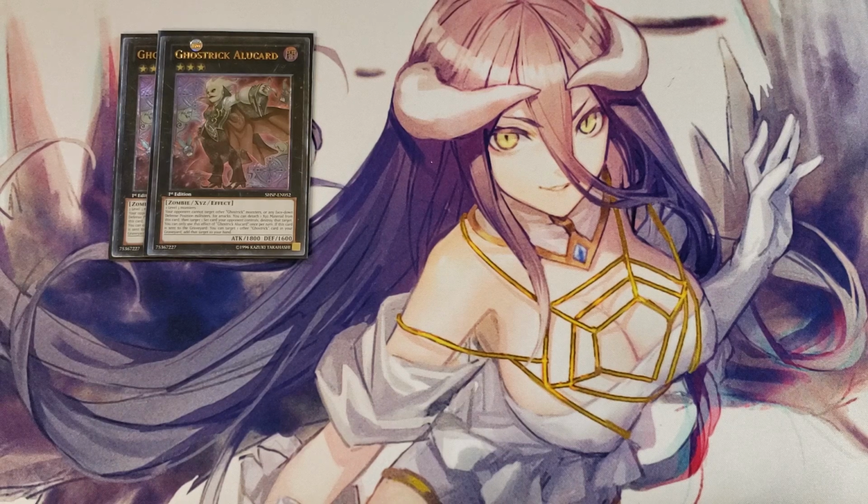It also has the ability that you can detach a material from this card and then target a set card your opponent controls and destroy that target. And you can only use that effect once per turn. And if this card is sent to the graveyard, then you can target one other Ghostrick card in your graveyard and add that card back to your hand, which is a super good effect.